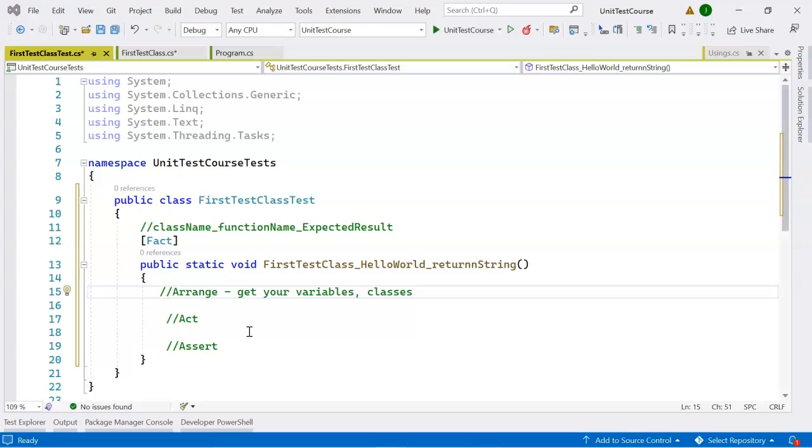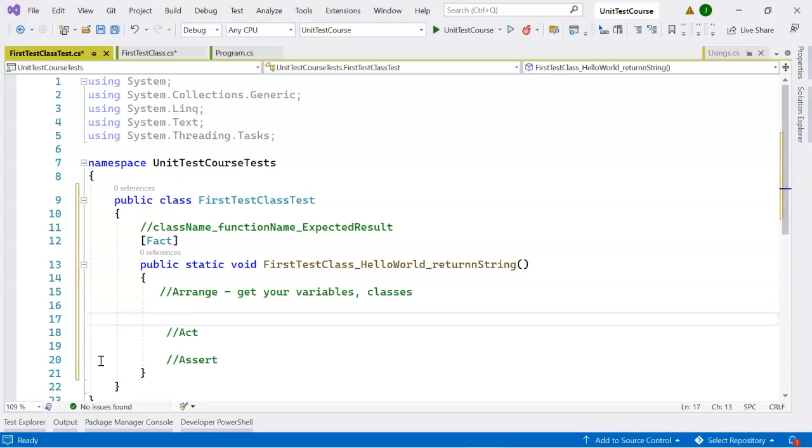If we need to call our class, or declare some variable, we need to put everything in arrange. The second thing is act. Act means execute this function. Arrange means make everything ready before we execute, and act means execute.